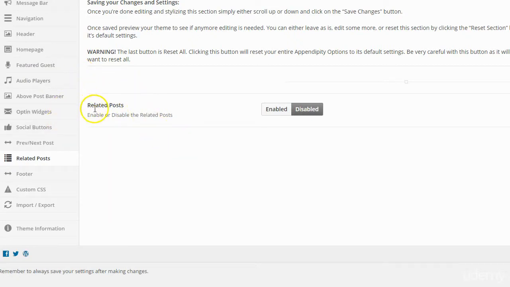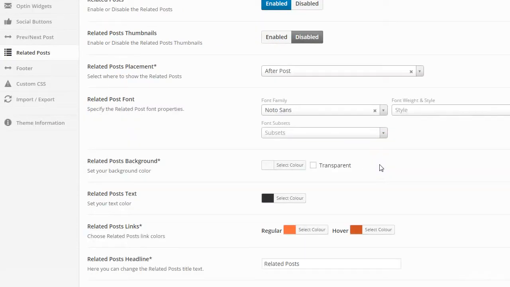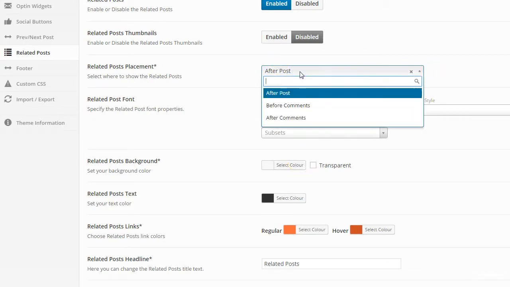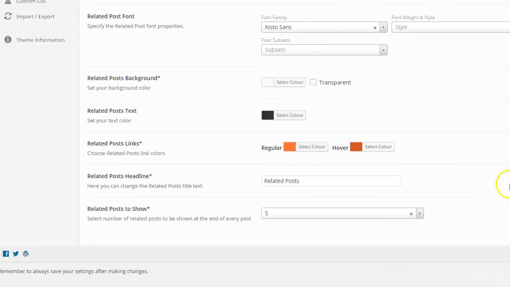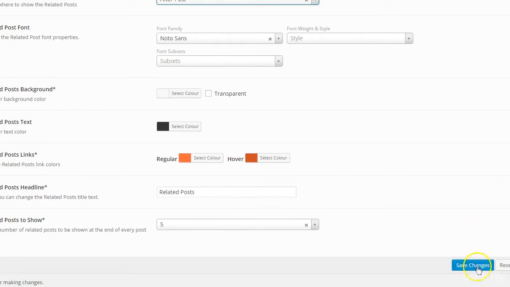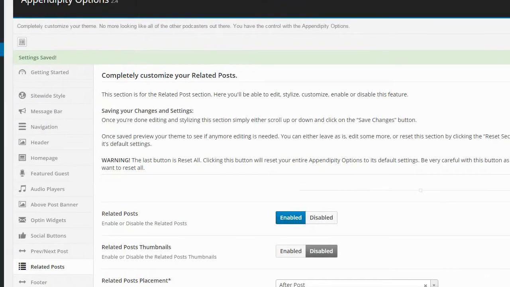Now, I'm going to do a similar thing here for related posts. Again, I quite like that from an SEO perspective. Lots of options here, but default is generally going to be the best. You could have it before the comments, after the post, after the comments. It's lovely to have these options here. Let's put it on as default to begin with. Check to see what it looks like, and then we can revisit that again in the future.